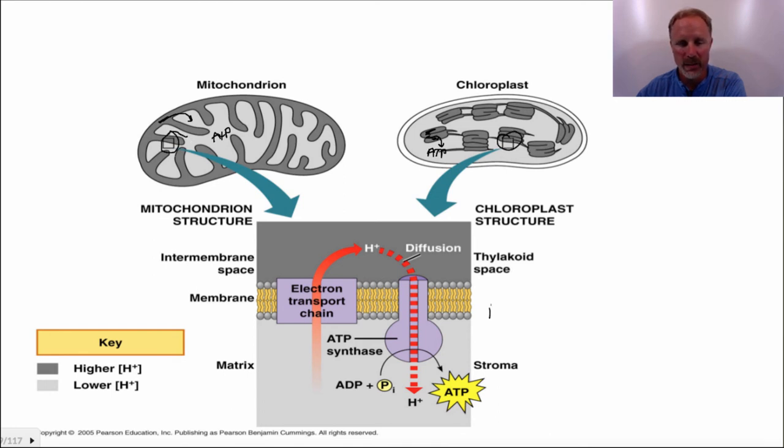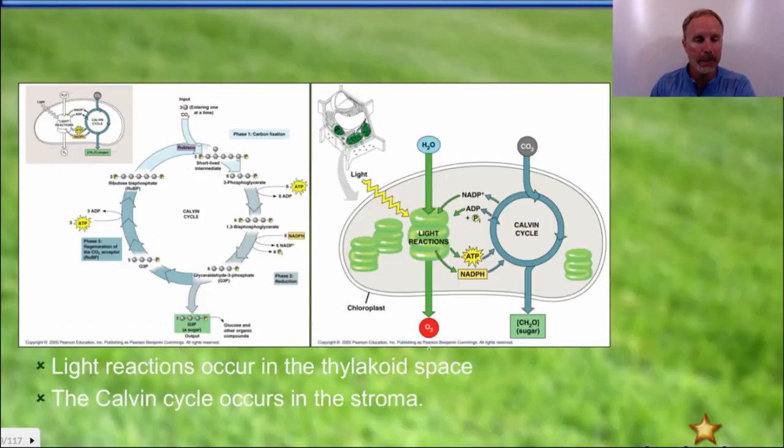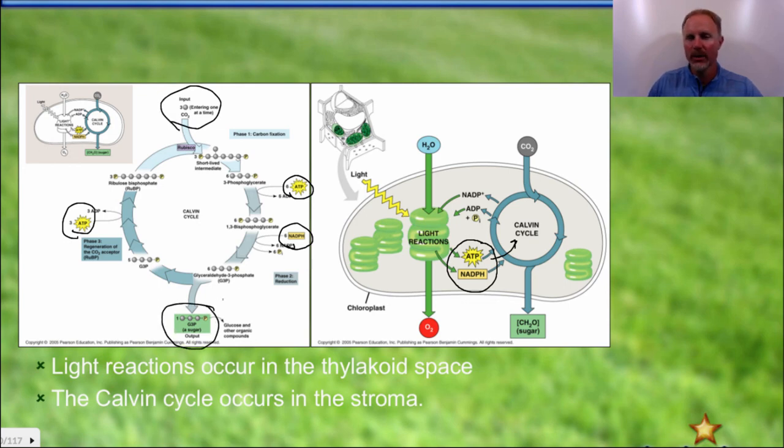We can see in both of these instances, these boxes, here's one and here's one, the cutaway showing you what's going on. These hydrogen ions, as they move across the membrane, are what generate the ATP. Whether it's into the matrix or into the stroma doesn't really matter. It's moving from high to low. Here we can see the similarity between the Calvin cycle and these light reactions. These light-dependent reactions generate these two substances, ATP and NADPH, that get funneled into the Calvin cycle, where the ATP and the NADPH get used to reduce this carbon dioxide into these sugar molecules. I hope that helps you understand the process of photosynthesis.